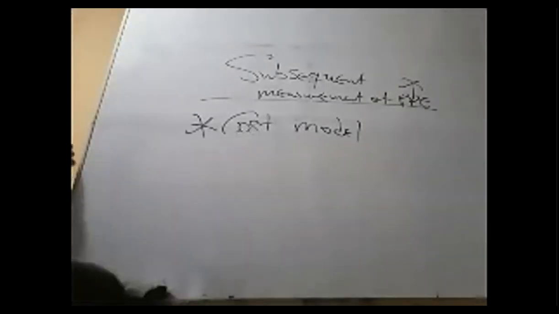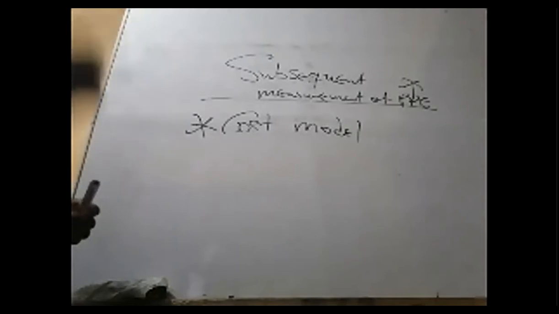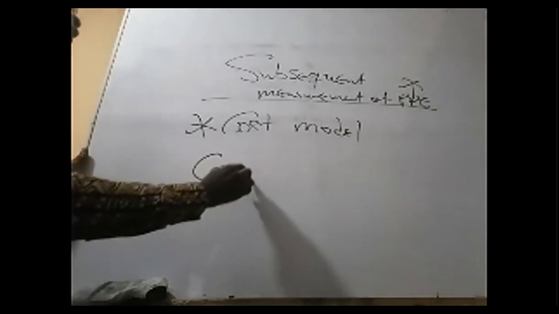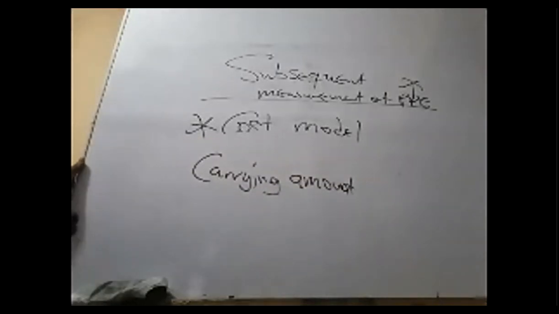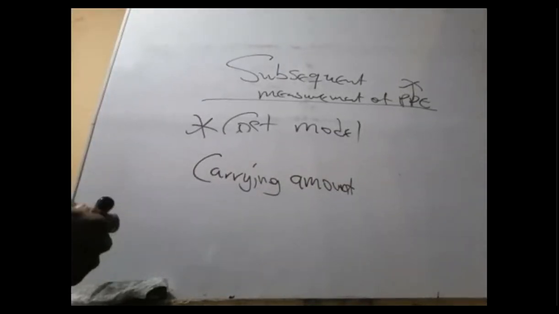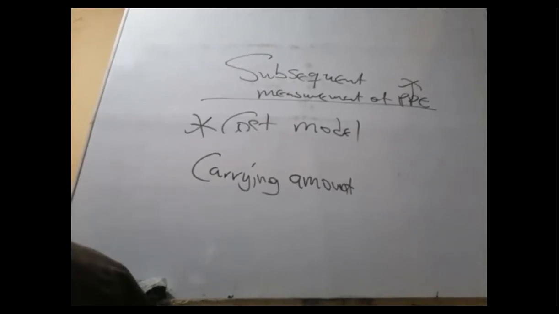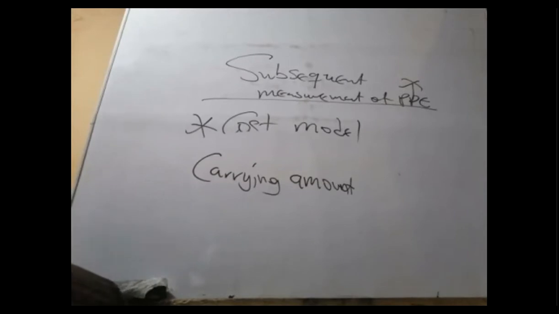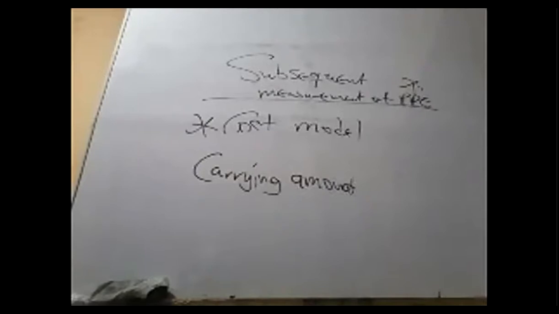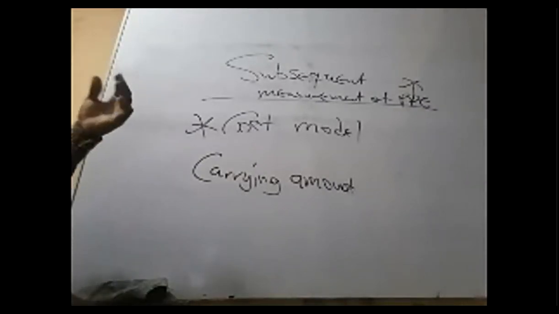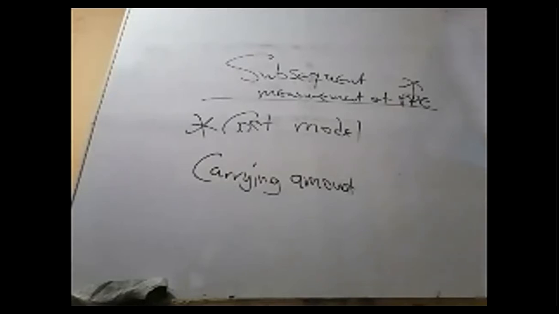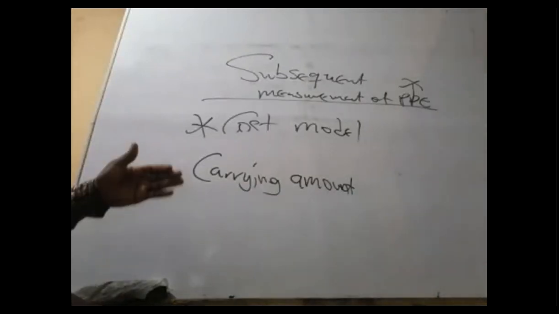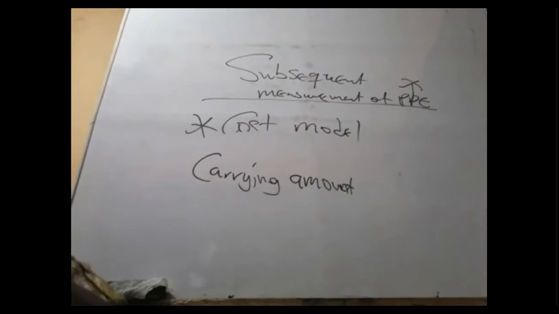So cost model, all of them, they're looking for one item. They're looking for what you call the carrying amount. All the models, they're looking for what? Carrying amount, which is the same as the current value or the value to be placed on the asset. All the models, in fact all the measurement bases, they're looking for carrying value. So cost model will give us a particular formula or a particular way to determine the carrying amount. And then the revaluation model too will give us a different method or approach to determine the carrying amount. That is it.